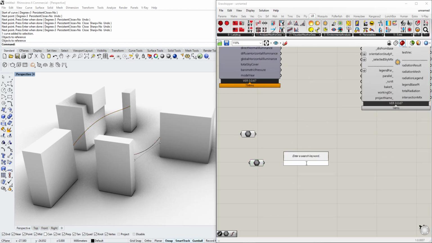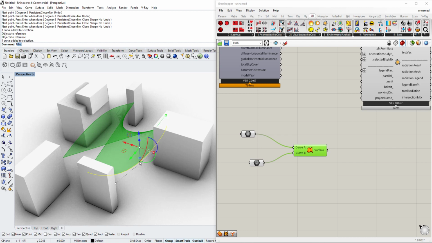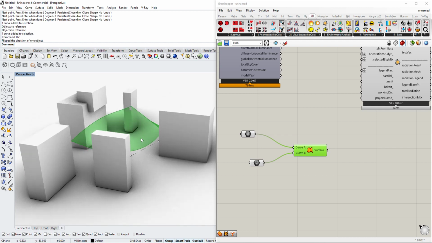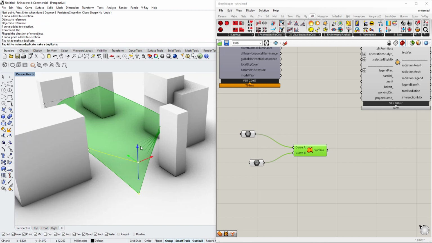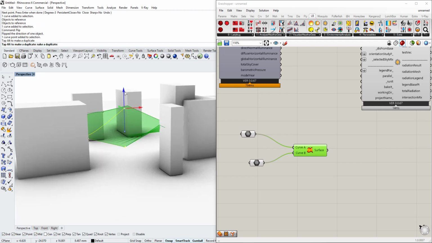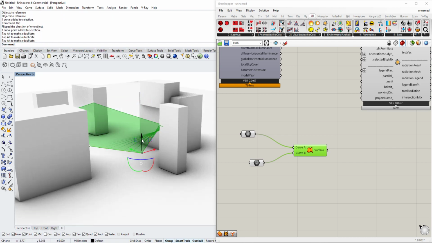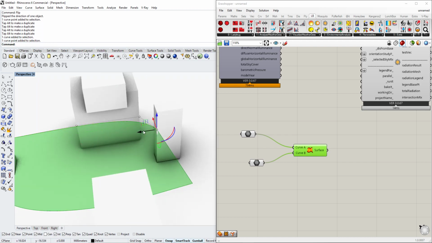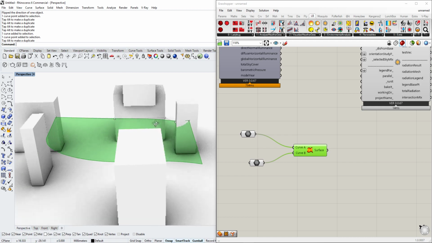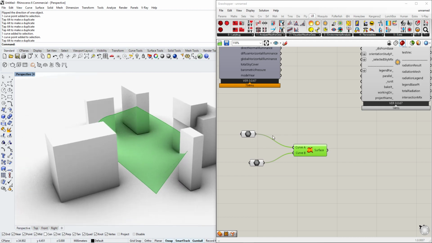Then we're going to make a small ruled surface command, which connects those two curves together. We'll obviously need to flip them in order for them to be in the right direction. Now we have our curves, which are changeable depending on where we want them. Okay, so those are our input curves for now. We can add them and change them later, but this will be our input.